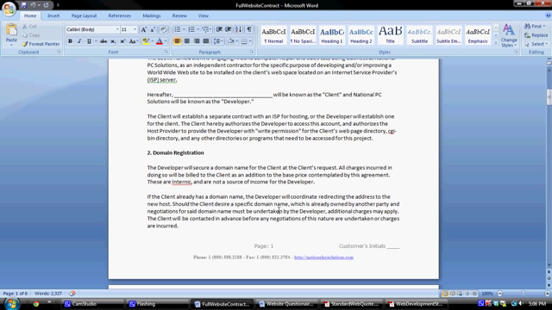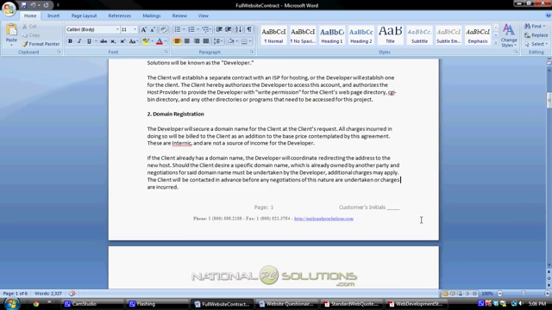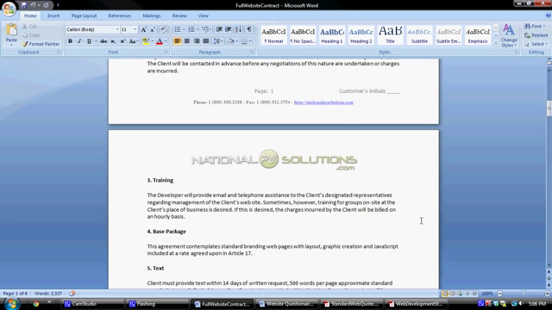Training is fairly basic. If the client has a content management system, we agree to spend time on the phone with them, reviewing the content management system. Everyone that's seen a content management system knows that it's pretty intuitive, so it really does not take too much time going over the CMS in order to get a good understanding of the way to use it.